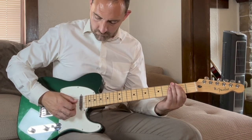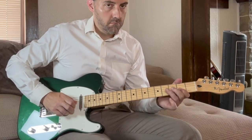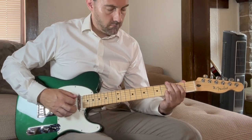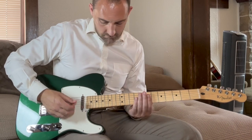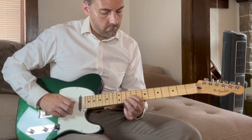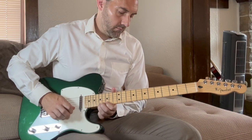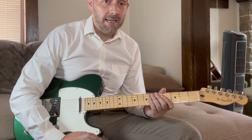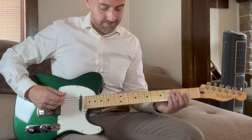To the middle position. A lot warmer and fatter than a standard Telecaster. Now go to the neck. I'm just noodling around, getting a feel for these pickups. I've read that they have more of a P90 type sound, and I would definitely agree with that. Let's see, there's going to be a lot of low end for this one. Back to the bridge.